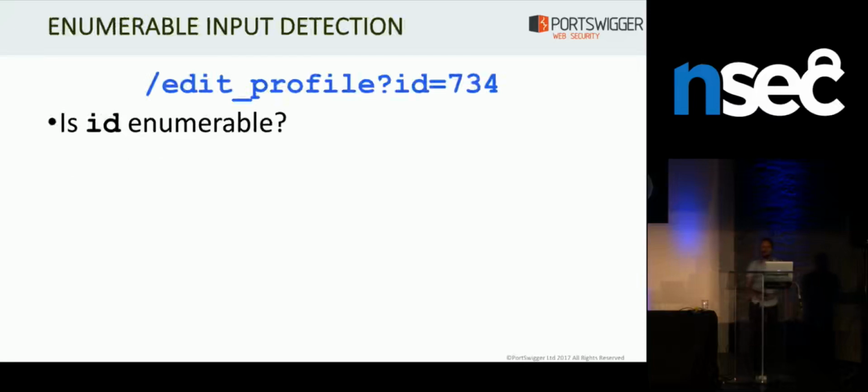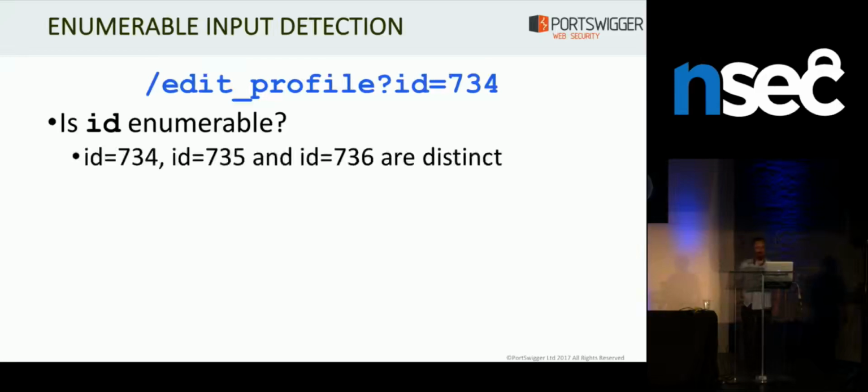Well, with a bit of creativity, we can actually go way beyond finding injection vulnerabilities. So take this vulnerability here, which is, as a human, you can read that URL and pretty much know if you can increment the ID and edit someone else's profile, that's a critical vulnerability. But many scanners will not find that, like Burp won't find that. And that's because as a human, you can read it and know what it does, but scanners can't read English, and so they can't know. But using this diffing technique, we can identify that this is an enumerable parameter.